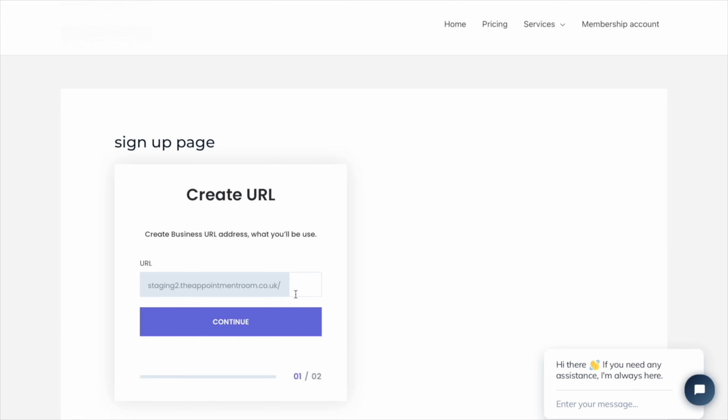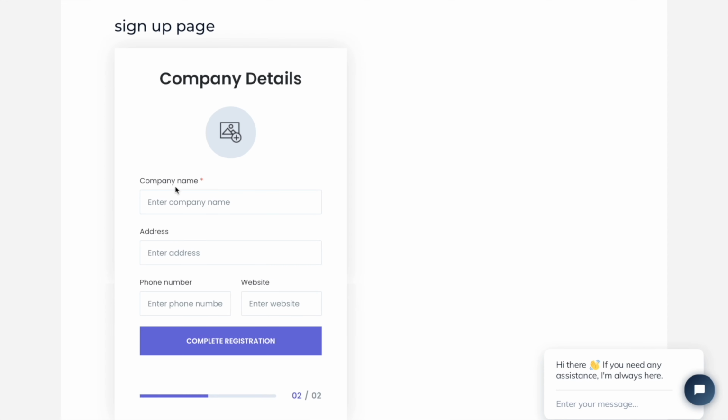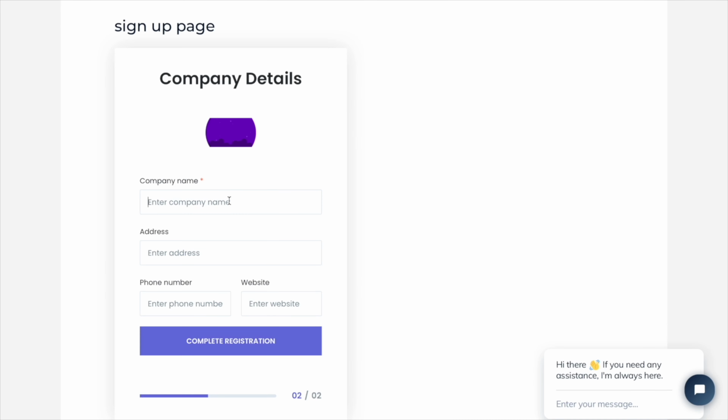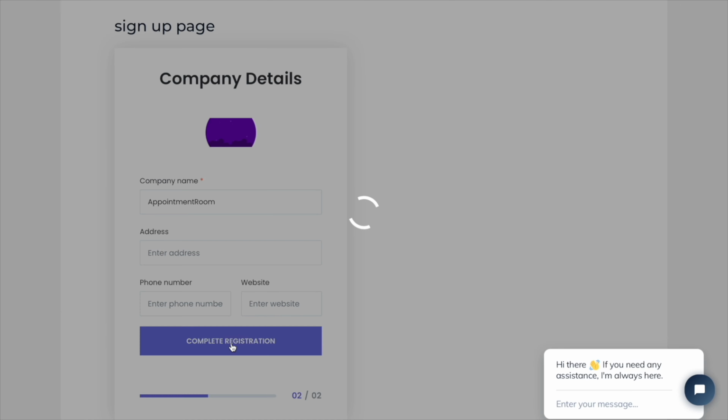You will now be able to complete your own business URL that will be used to show your clients where they can book you. Please note, if you signed up for a personalized web page, alongside a booking system, we will embed your schedule onto your page. Company name is the only field required. Once this is completed, you are ready.